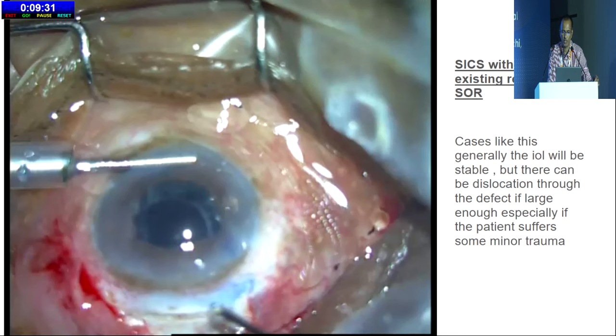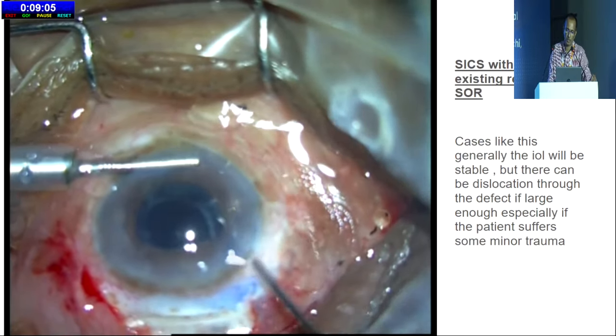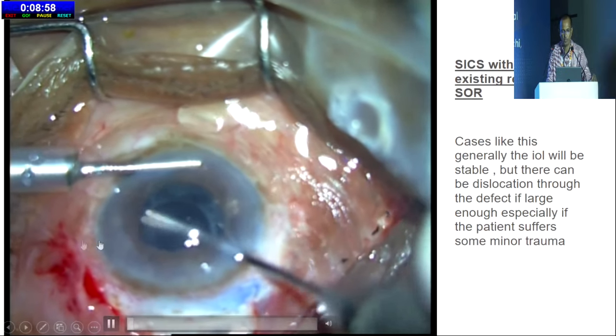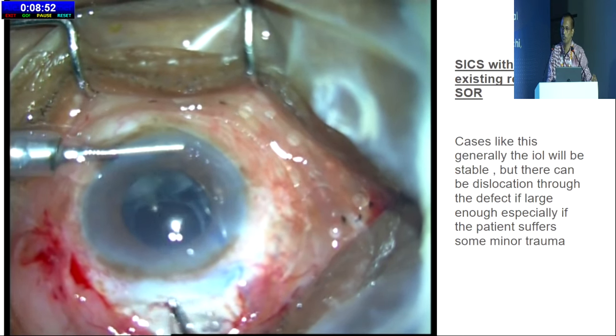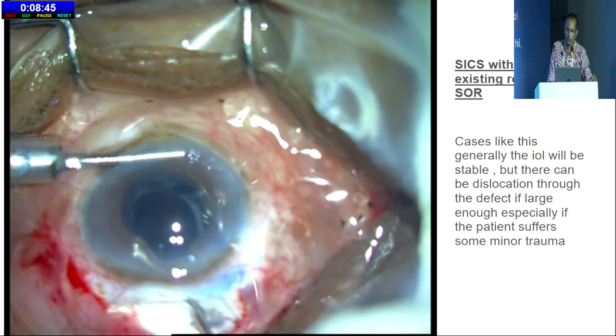So this is again another case, which was done for a detachment surgery. Many a time we see that there is a PC rent, because that rent may be the primary cause of the RD itself. So here also, after the cataract removal, you can see there is a large rent which was pre-existing, and it is quite fibrosed also. So I'm just removing the oil through that opening itself, and you can see that because it is so fibrous, even after the oil is coming out, that opening is remaining almost the same, and it has enough posterior capsular support, so you can put in a rigid PCIOL also.